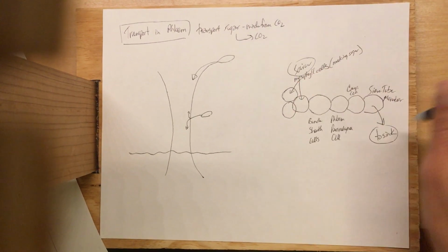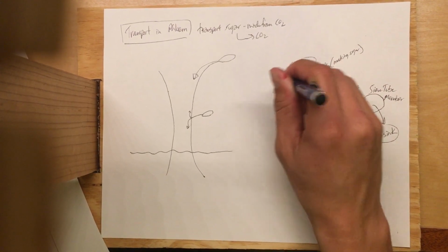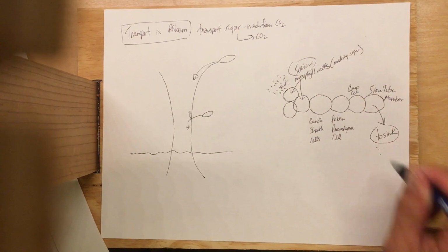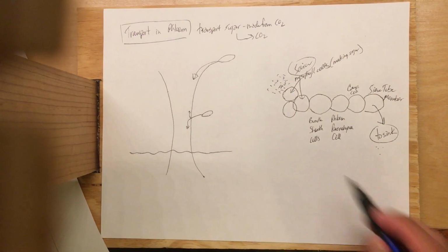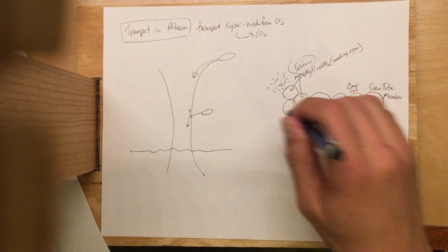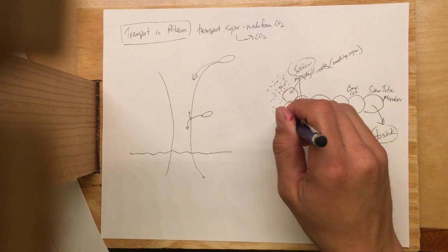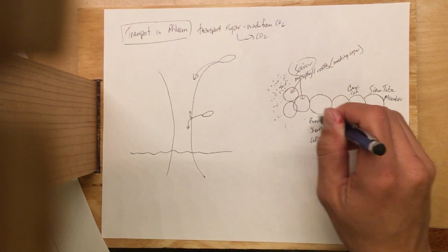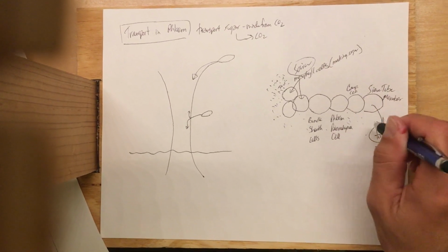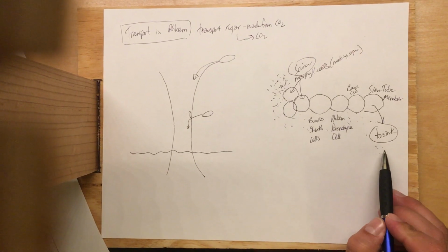So if we just draw little dots to indicate the glucose molecules, we have a whole bunch of glucose in this area. We have very few down here at the sink. And so just think of this as a concentration gradient. As we go from the source, from one cell to the next cell to the next cell, there are progressively less and less glucose molecules. And so just using regular old chemical laws, the glucose wants to move over here to the sink.